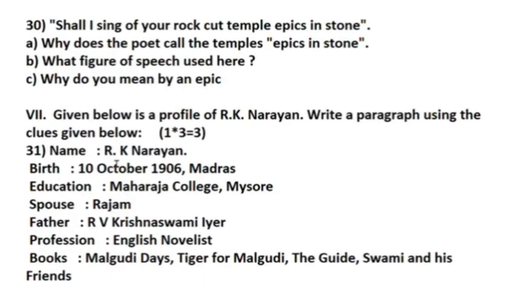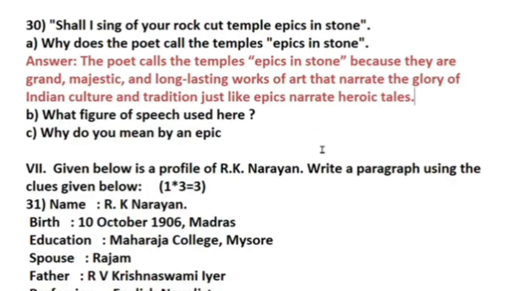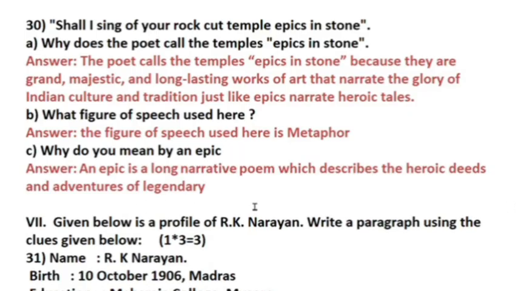Question number 30. Shall I sing of your rocket temples, epics in stone? Why does the poet call the temples epics in stone? Answer. The poet calls the temples epics in stone because they are grand, majestic and long-lasting works of art that narrate the glory of Indian culture and tradition, just like epics narrate heroic tales. What figure of speech is used here? Answer: The figure of speech used here is metaphor. What do you mean by an epic? Answer: An epic is a long narrative poem which describes the heroic deeds and adventures of legendary heroes.